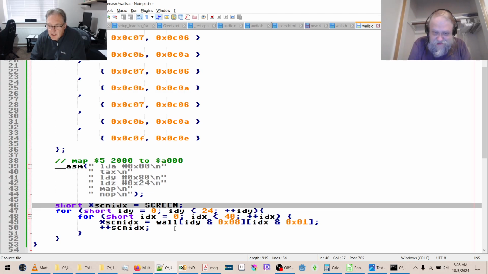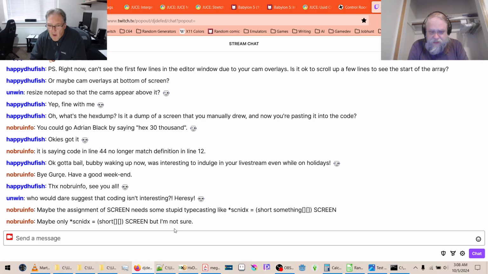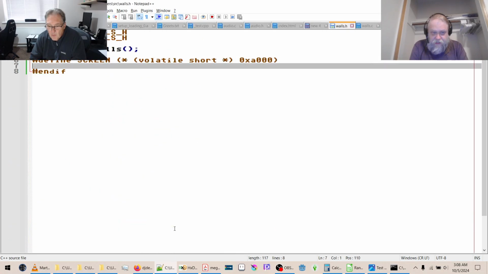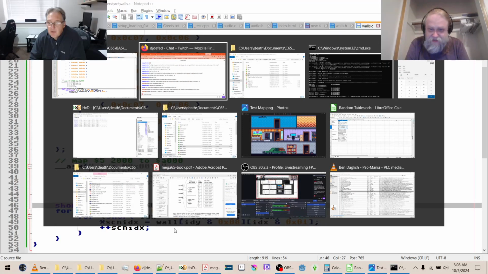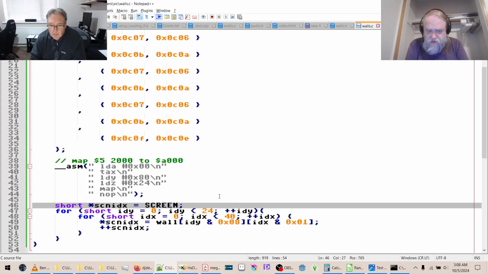New Info is suggesting some screen typecasting. Yeah, but that's not the screen. That's the two-dimensional array, the walls. The screen is supposed to... you can see it defined here. It's just a pointer to 8,000 in bank 0, where I've got the screen banked in. Can you see what New Info wrote on the bottom? Yeah, but it's not multi-dimensional. Screen isn't multi-dimensional. It's just a simple pointer. Oh, okay.